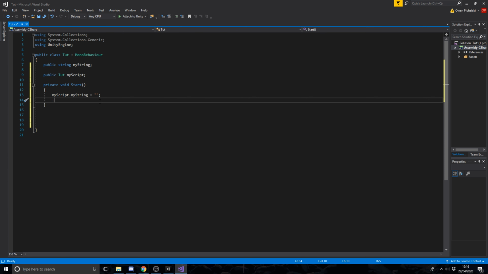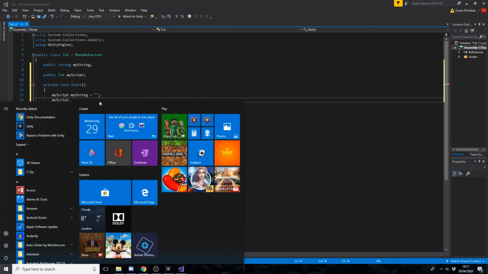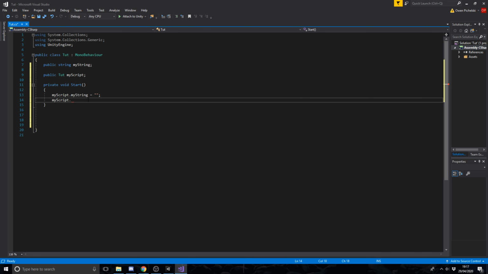Dot is your friend, especially in C#. So if you want to access things, you put dot. Typically, dots are everywhere. So you just dot. You've got all this stuff in Visual Studio. You've got all this stuff. Unity documentation, it's all there. Always use Unity documentation.